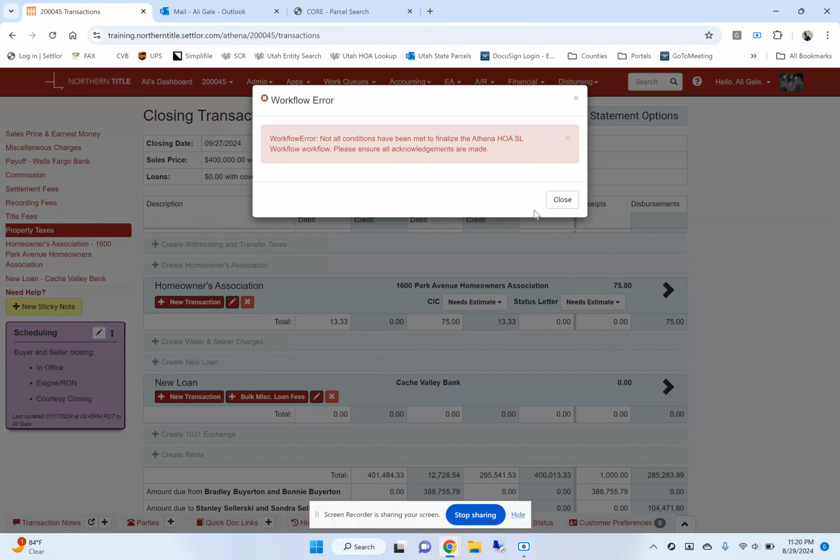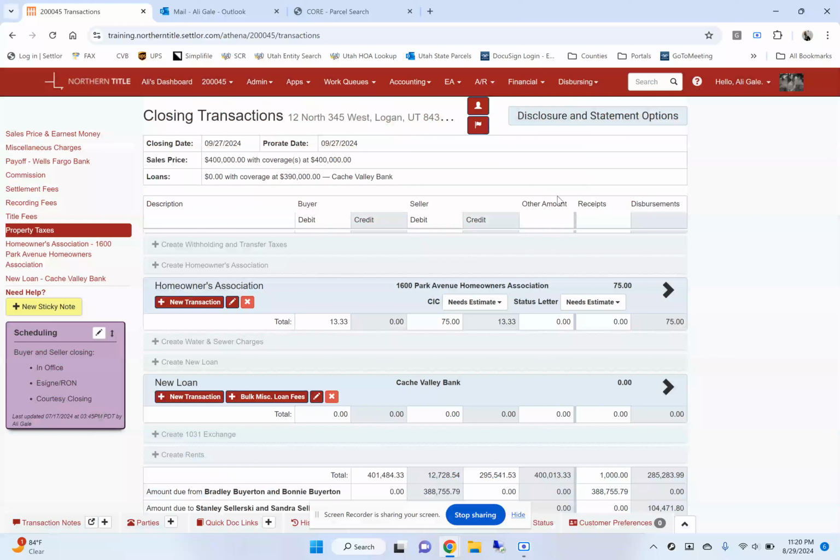So that's part of the workflow that will be coming on soon. That's nice just to know if I were to get in this file and say, what are we waiting on HOA? Like, looks like we have some numbers, but not all of them. Are they final? Are they waiting on this? So that'll be a good little status of what we can do for HOA.